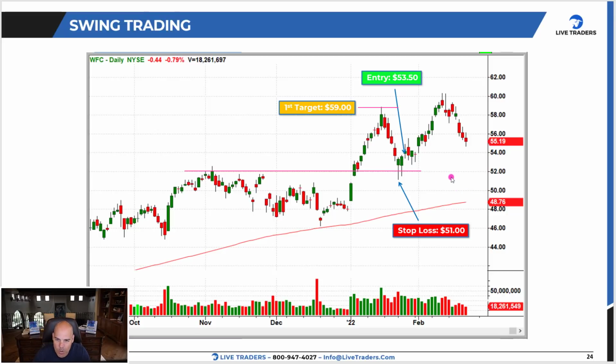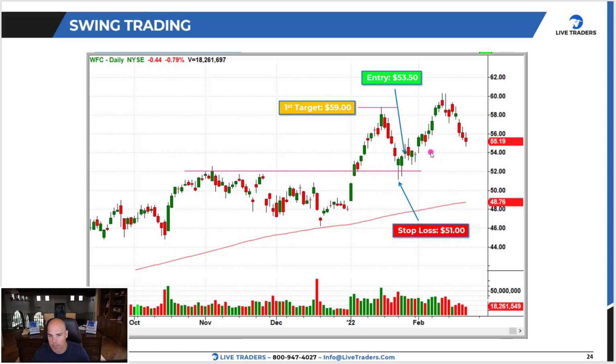The concepts don't change. Reading the chart, knowing where you are in the cycle, stage 1, stage 2, stage 3, that's the most important part of trading. The vehicle in which you choose to trade is secondary to understanding the market cycle. Because it's not just a market cycle, it's a stock cycle. Every stock goes through the same cycle.